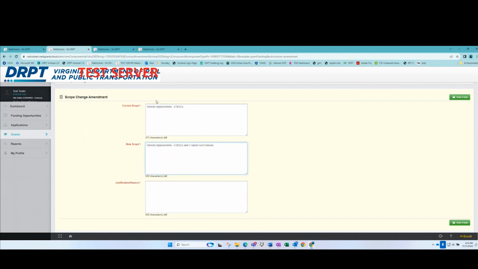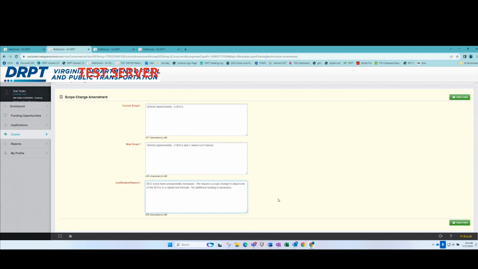So once you have your current scope entered, your new scope entered, you will need to provide justification for changing the scope. So as I alluded to earlier, BOC costs have unexpectedly increased. We are requesting a scope change to adjust 1 of the BOCs to a raised roof minivan. No additional funding is necessary.